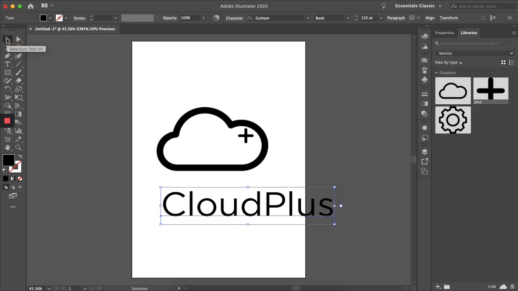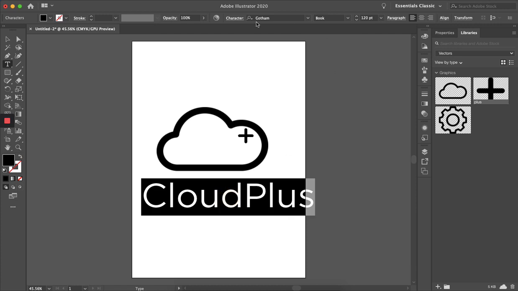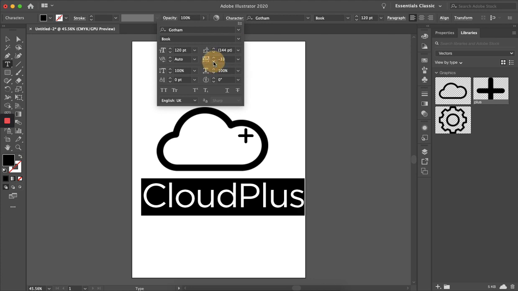So I click, I have my selection tool here. Your selection tool is what you use to drag items around. So we've covered the selection tool so far. You've seen what the type tool also does. Let's say I go to my character formatting. I want to squish these letters together. There's too much space between them, and then I can use the tracking here. So I can reduce that. I keep reducing that until I think I am doing well. So that looks good.